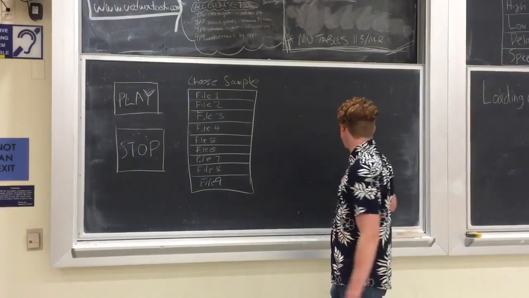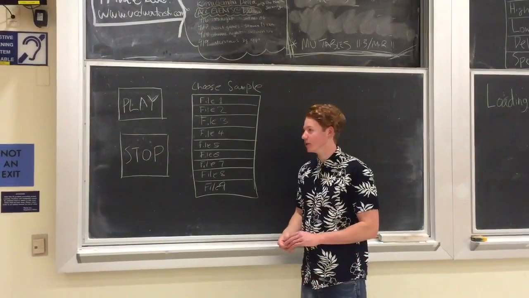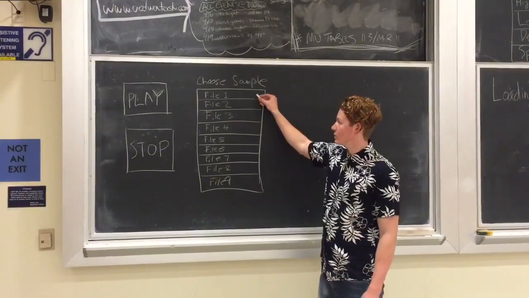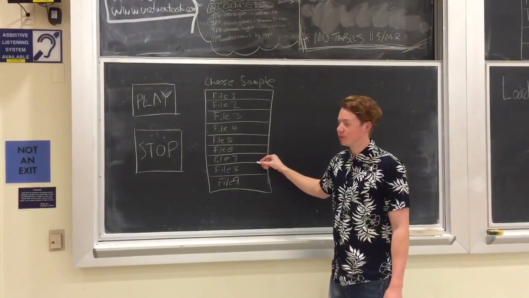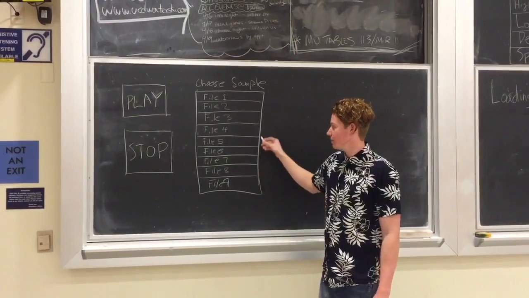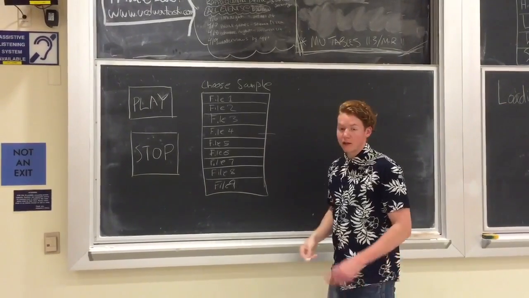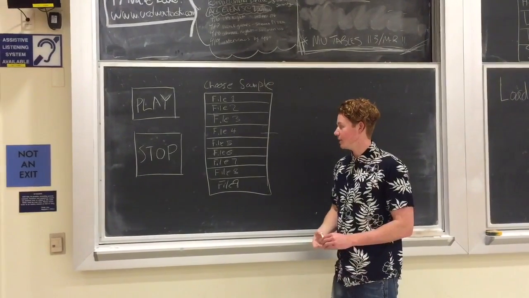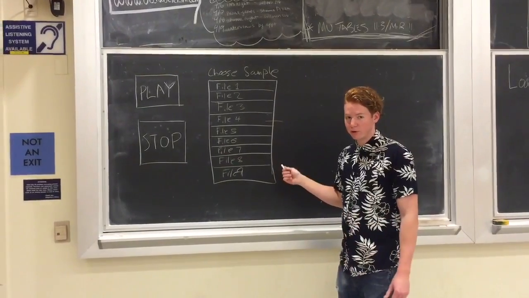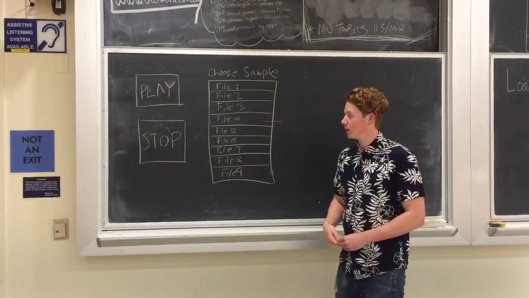After the user has selected however many audio files they wish to use in their audio sampler, they then select which file number that they wish to use to be further manipulated. For example, if they chose file 4 here, that file would then be set to be the file that's used throughout the rest of the program for further commands.